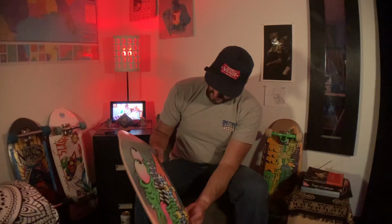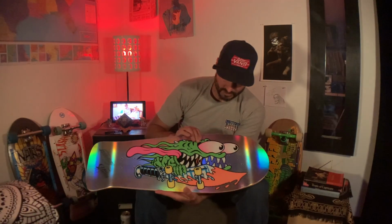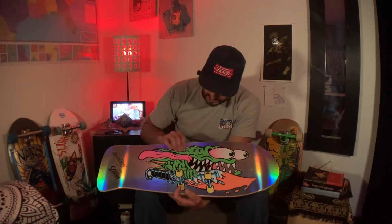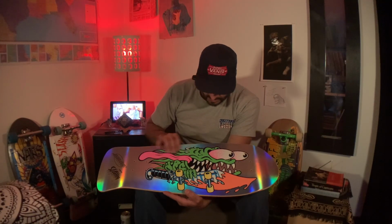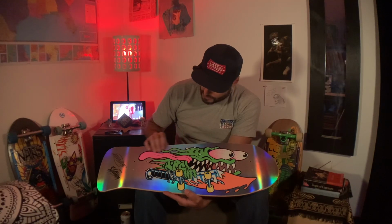I mean, I don't know. Maybe if I could critique it, the blood is not blood red, which is not that great on the Slasher. It's very blood red, but this one is more of a light, bubblegum color. Tongue is a little darker. Bloodshot eyes are kind of pink, but man, it pops off really well.